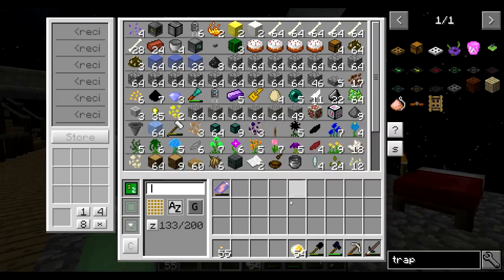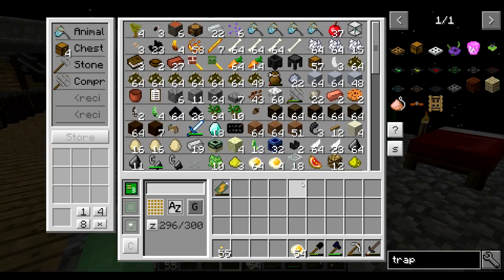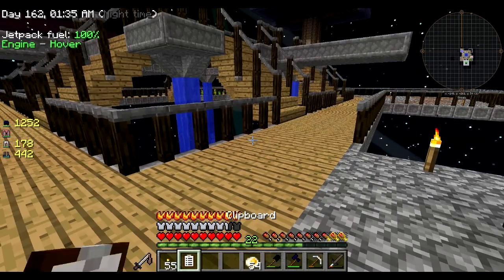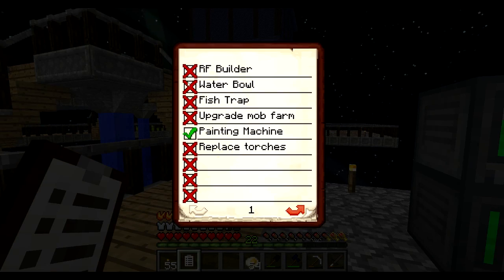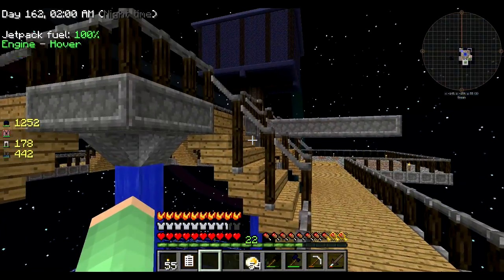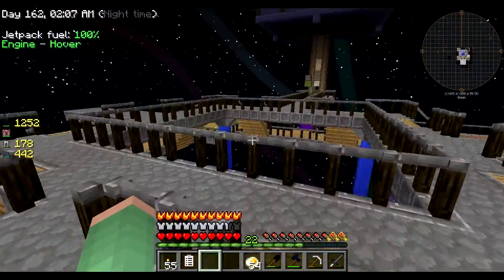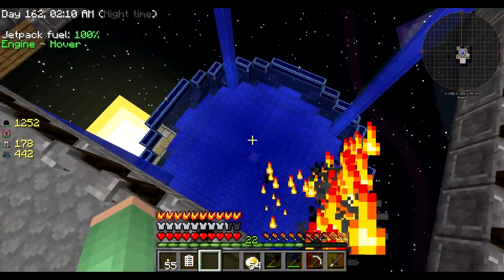So now we need to find the to-do list because I can't remember, apparently one day to the next, what we're supposed to do. Alright, so we've got the water bowl, we got the fish trap, we got the RF builder, we've replaced the torches. So the only thing left on the to-do list is to upgrade the mob farm. And I think that's too big of a task for right now to try and shoehorn into the end of this episode. So we might just leave it off here.